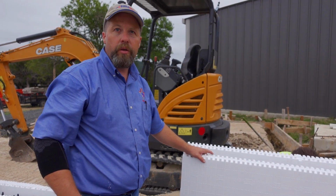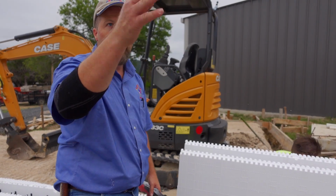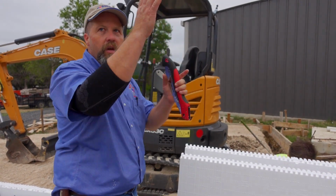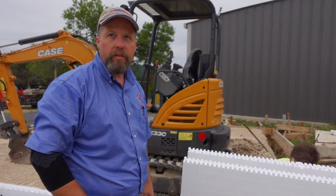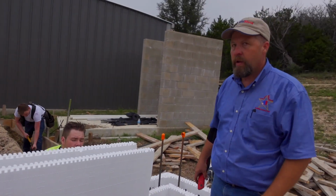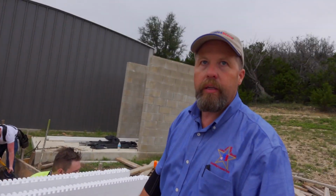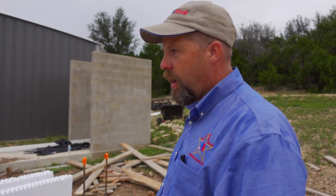When your finishers come in to put drywall or metal or whatever, they can see everything's lined up, and we don't have something that gets cattywampus and scattered, and it makes it harder for installation. Okay. Well, I guess it doesn't matter, right? Because if you cut the bottom or the top, it's the same thing, right? If you cut this one or that one, it's the same thing. Correct. You're gonna have a common seam. Yeah. Right. It doesn't matter which way you cut.